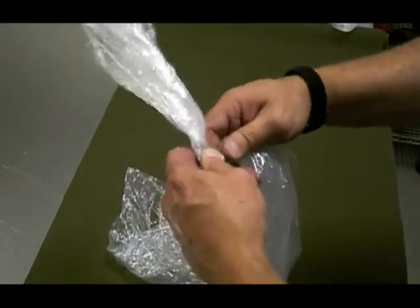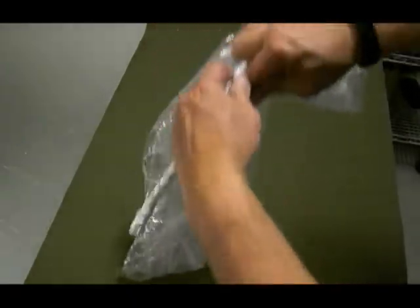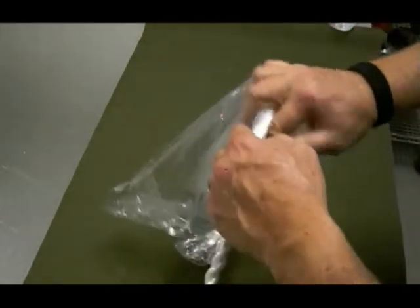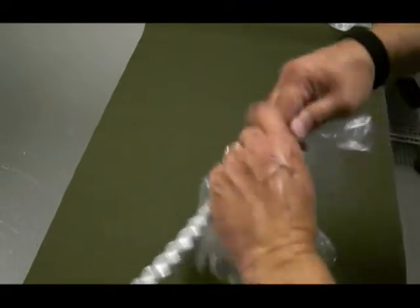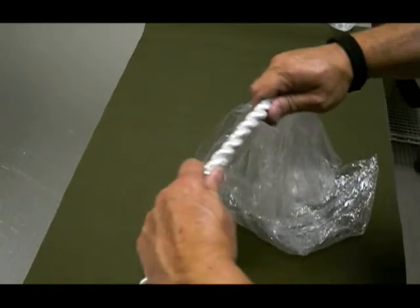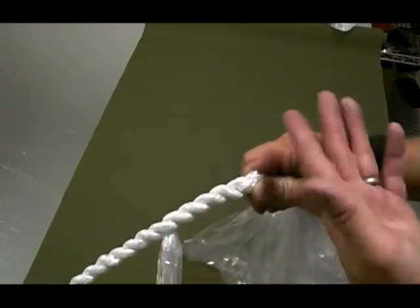So what I'm going to do is get a good twist on that and bring that up and then get my other piece. Just keep working on that. Ideally you want to try to keep everything at the same thickness and all that sort of thing — if you really get particular about it you can do that pretty well. So there we are — we started here, we've spliced in another piece, so now we can keep on going. I can come back and trim that up, and since this is synthetic, I can just take a match or a lighter and singe that back right there.